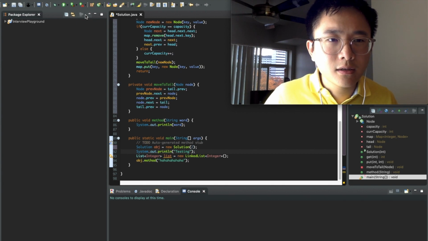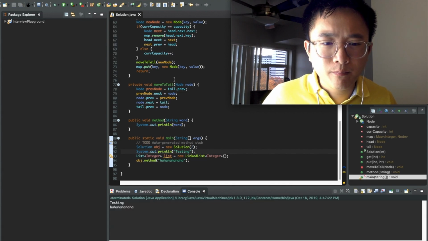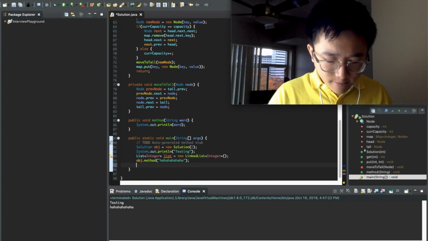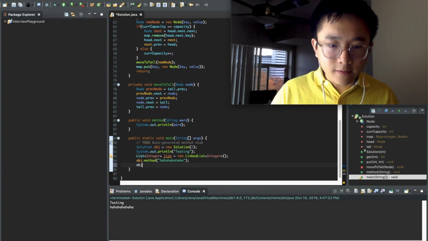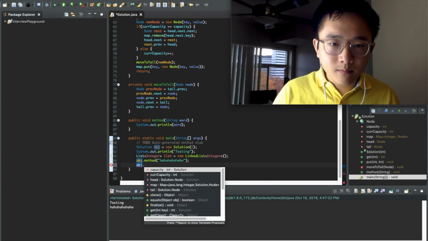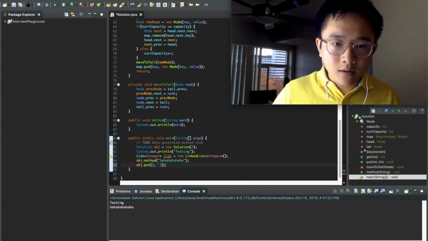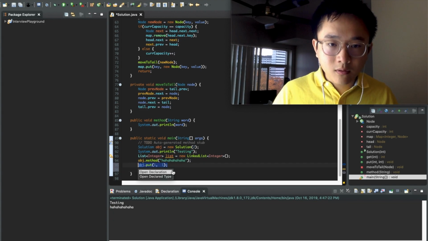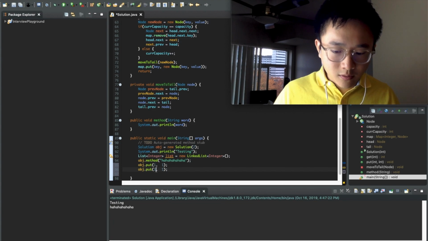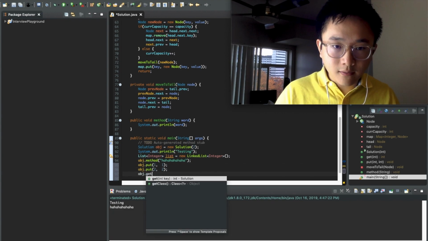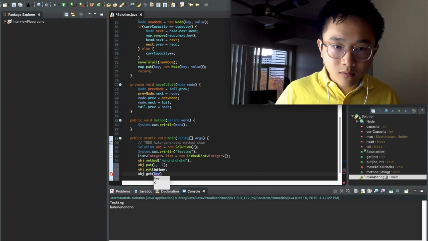So if I run this, okay, this is good. And then what if we have obj.put 1, 1, and then obj.put 2, 2, and then try obj.get 1.